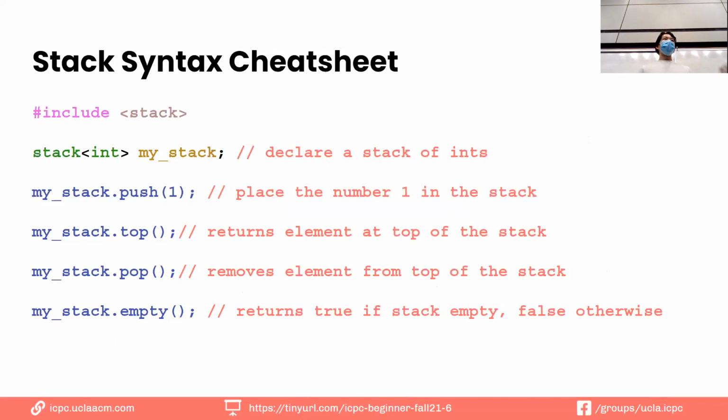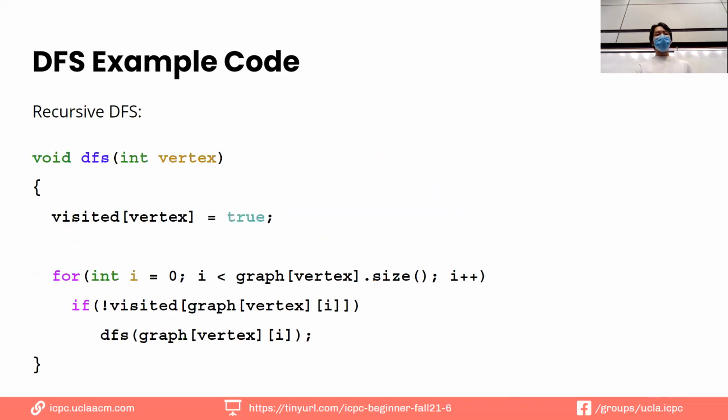Okay, and we can implement this similarly to BFS, in a very similar manner, where we just grab top instead of using front. However, we can also implement it recursively. This is the main allure of DFS: we can implement it really quickly, because in BFS we have to create a queue object, which is a little annoying. But DFS is so much simpler. This is only 4 lines, and it allows us to do effectively the same thing as BFS.